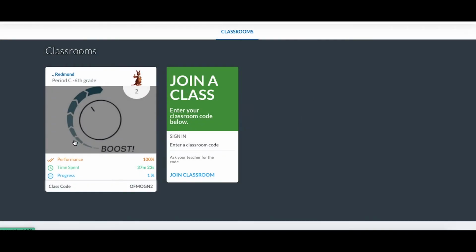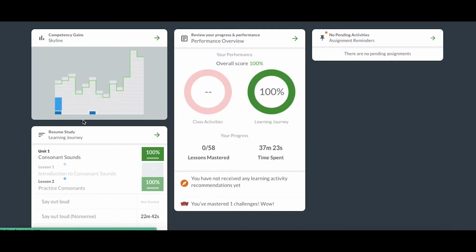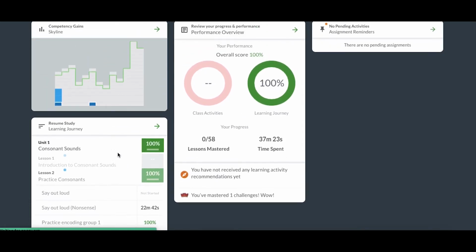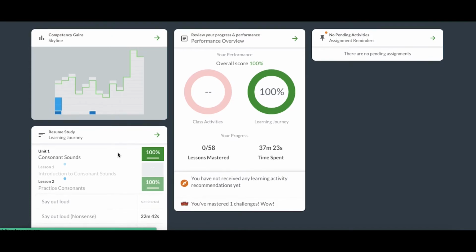This is my course. I've actually, in last year, I did a little bit of work in it, so that's where these numbers are coming from. But let's get started by clicking on the class card. That brings me to a page that looks like this, so I can see some of the work I've done last year.